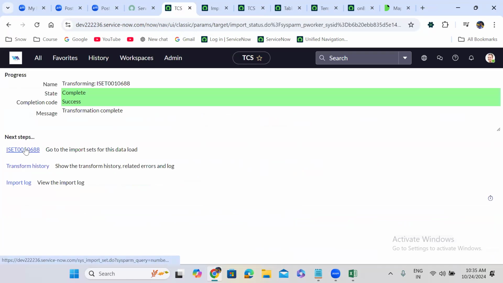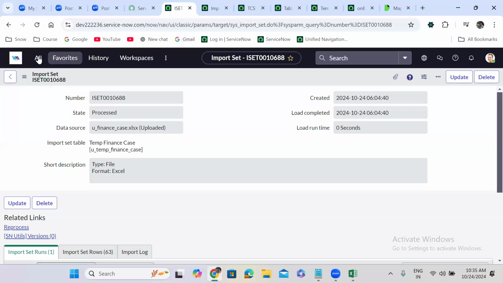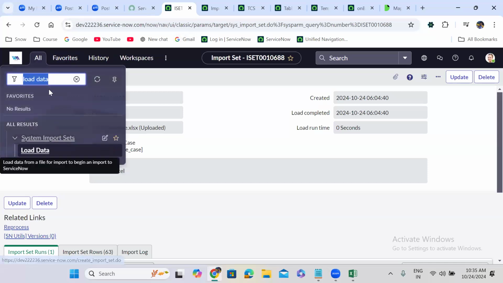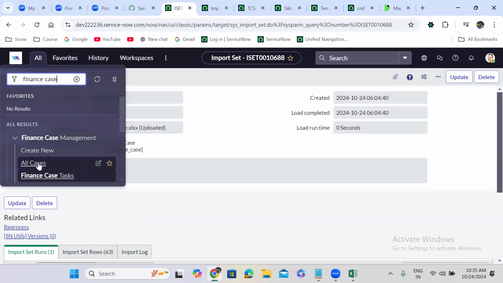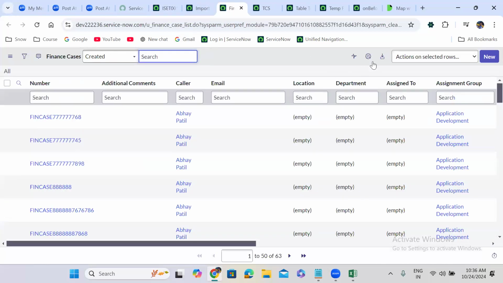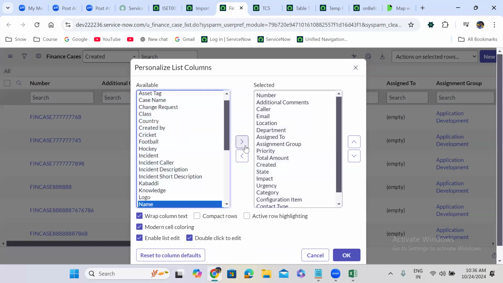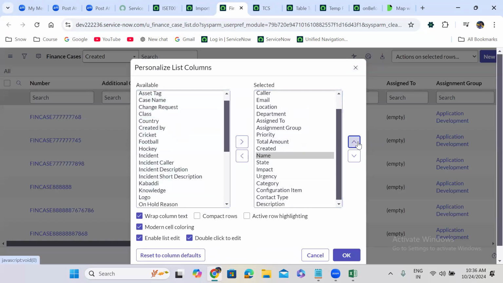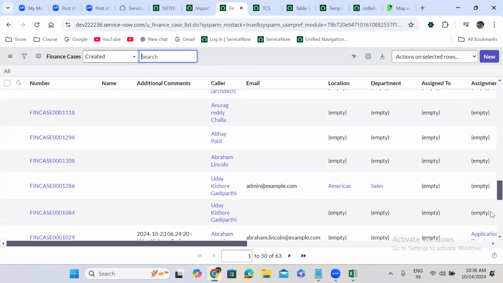Go to the import set. Okay, now you go to the finance case list. Let me pull the name field on the list. Name field.